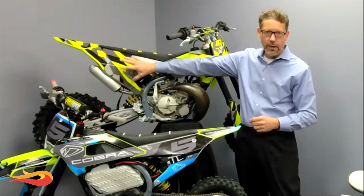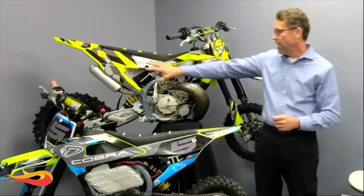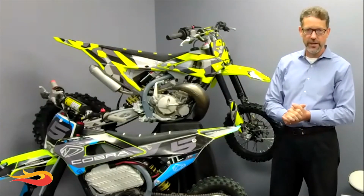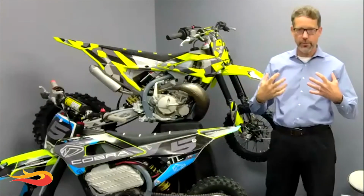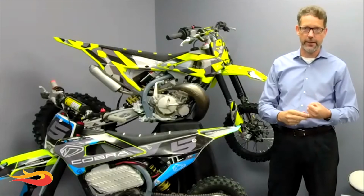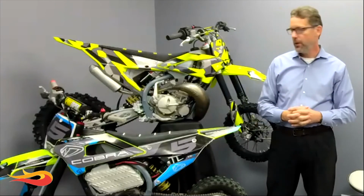We have several MJF components on this bike that we're testing right now: the number plates, what we call the front fork guard, the side panels, even the pan that's underneath the seat is all quickly designed MJF components. And when you have parts that require tactile feedback, and by tactile feedback I mean any sort of interface from the rider or even the mechanic, like what kind of shape does the seat pan need to be so that the rider feels more comfortable?